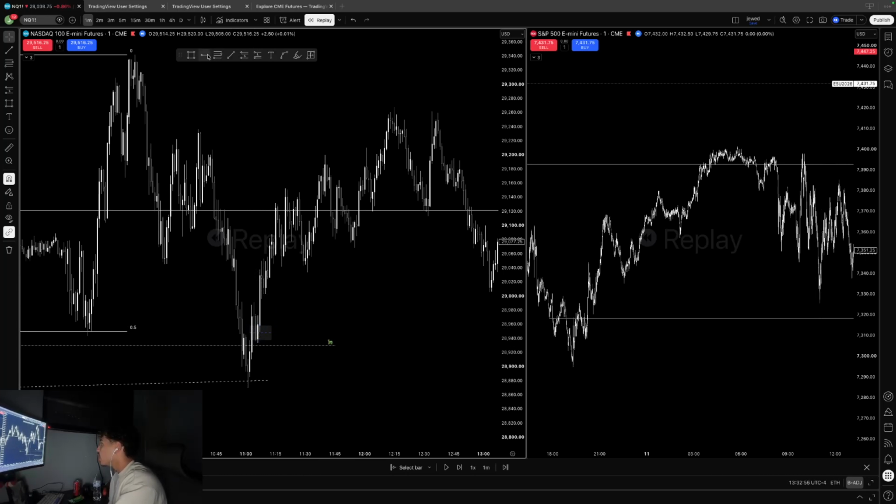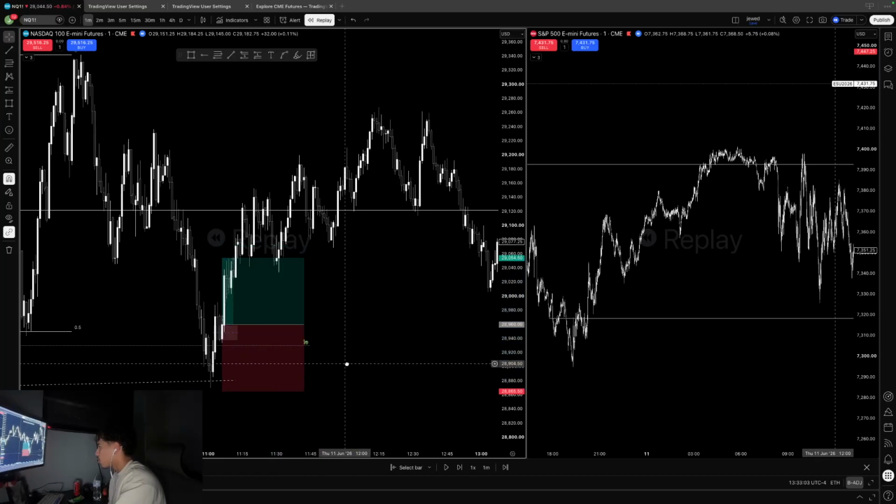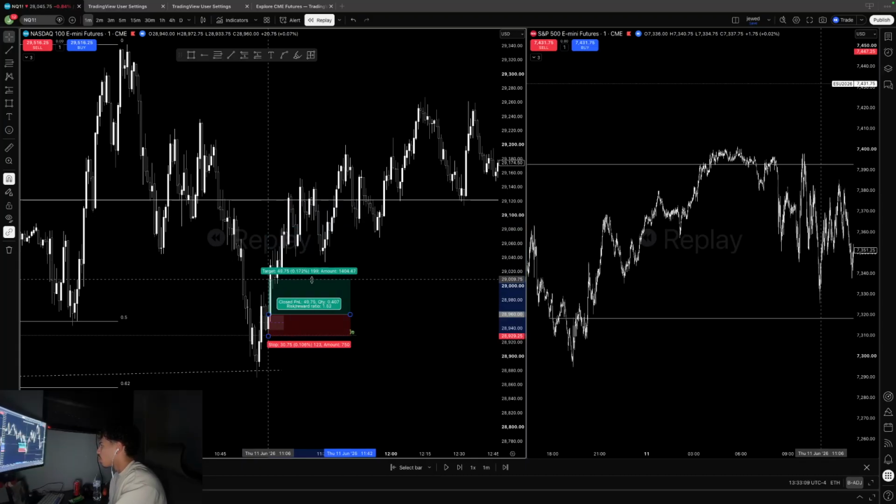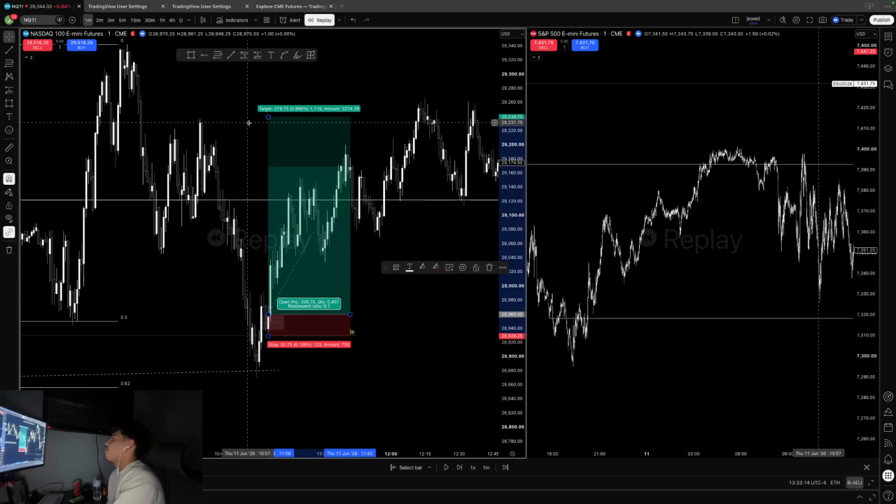And we fully disrespect this displacement candle. This is what I was talking about earlier. This is what displacement disrespect looks like. We fully disrespect this displacement candle. You take it to the next draw, which you could have targeted this SIBI for 47 points. Could have targeted all the way up here for 200 points.